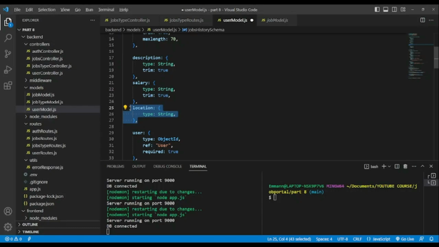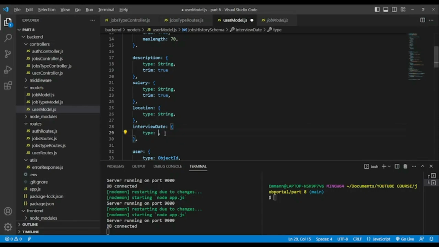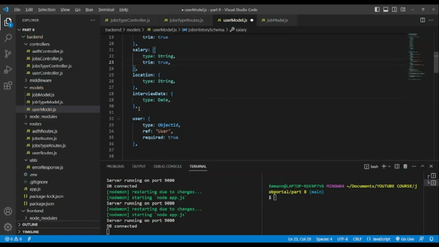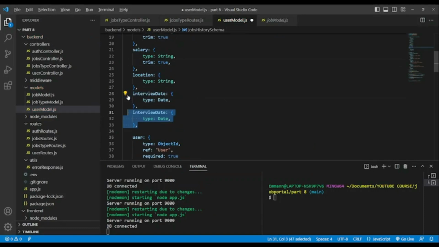We're gonna need interview date, that will be type of date, and also we will need application status. Someone commented that. So this will be the type of string, and we will pass enum.